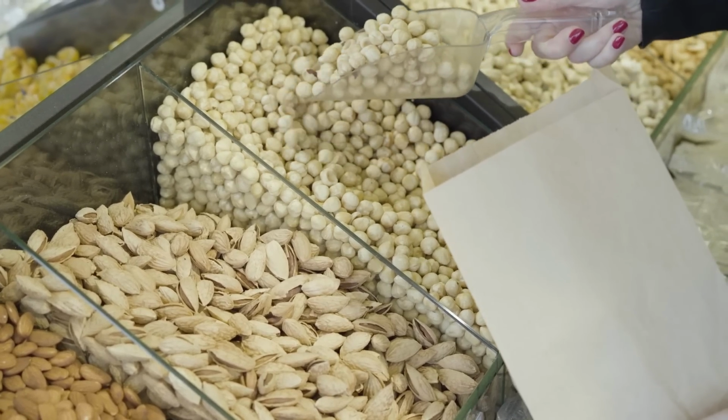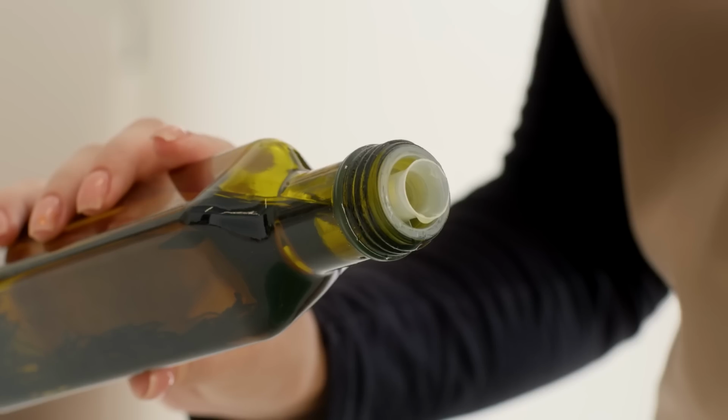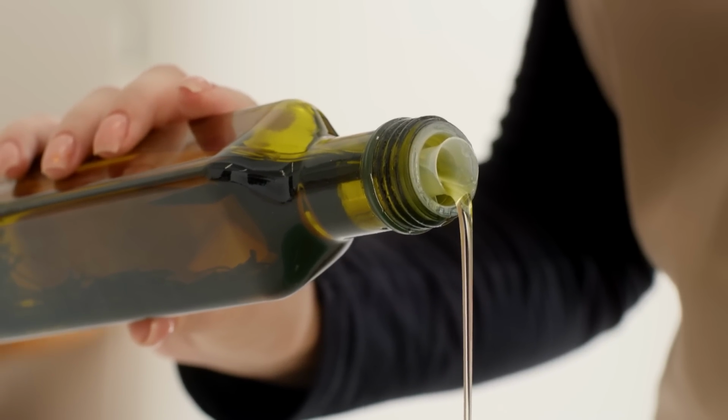Now, on the side of a Mediterranean diet, monounsaturated fats like macadamia nuts, avocados, olive oil can restore and help pancreatic beta cell function independently. So that's what's interesting. Beta cell sensitivity improved via potentially two different mechanisms within the two different groups. So is one better than the other?